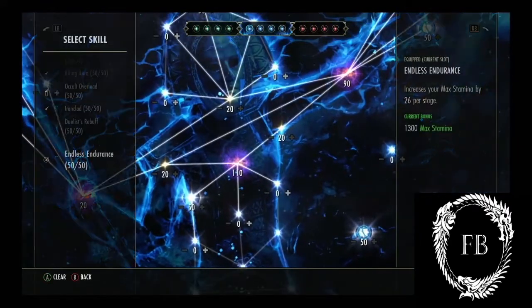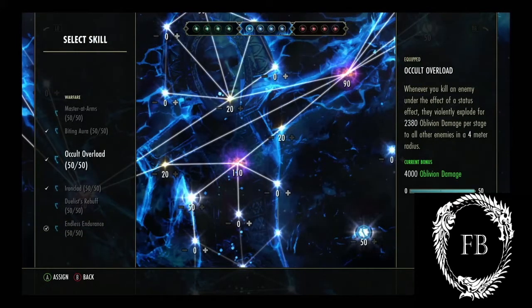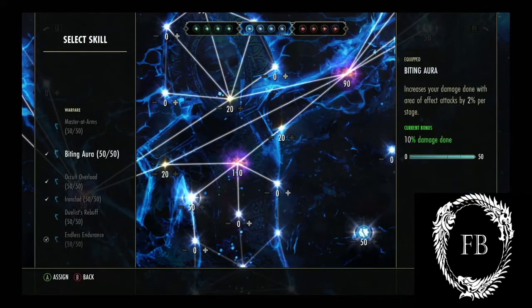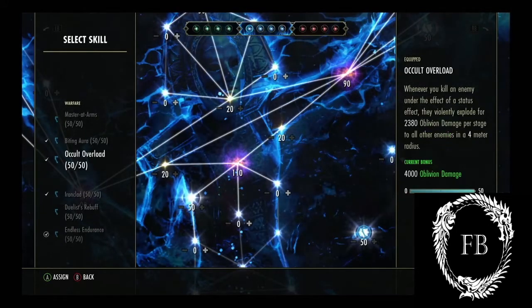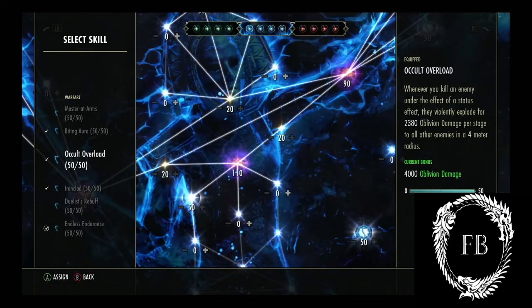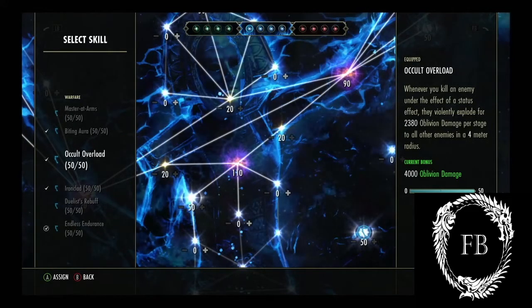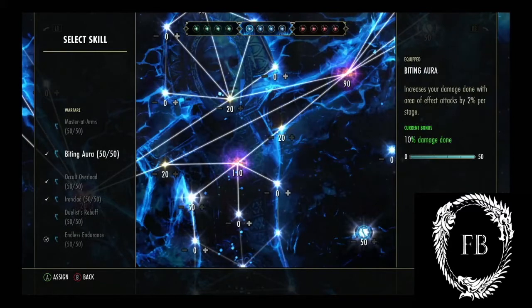Get into the blue tree here. I'm using Endless Endurance for more stam. We're using Ironclad. We're using Biting Aura for AoE. It's going to boost our Dawnbreaker, our shocks, Caltrops, Spin the Wind. Really important to have. And then we also have Cruel Overload. This is going to give me 4,000 extra damage when I kill somebody. So when I kill somebody, this is going to proc. It's going to do 4,000 damage to all my enemies within a 4-meter radius. This is really nice to have, especially with sets like Plague Break and Vicious Death that we're using on this build. It's going to make your damage ridiculous.